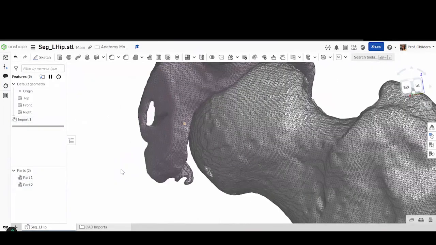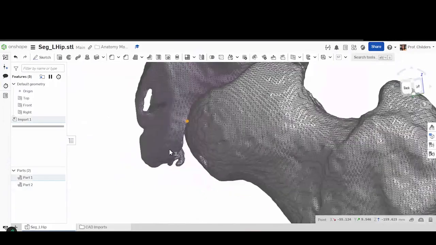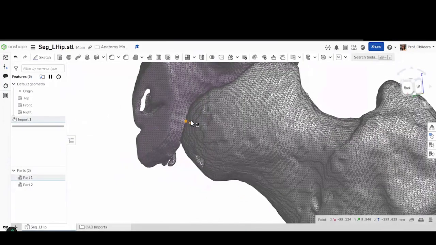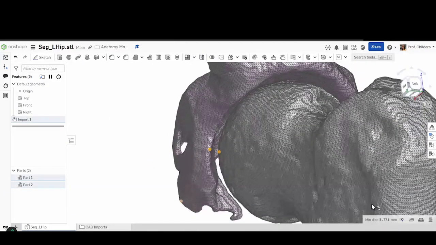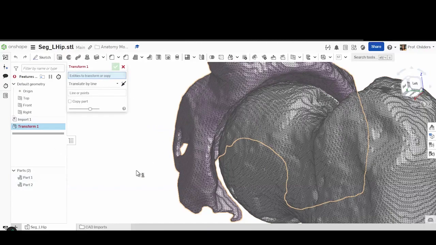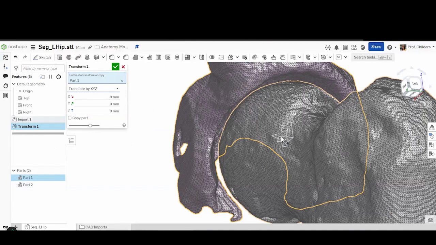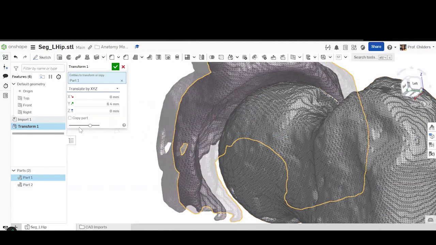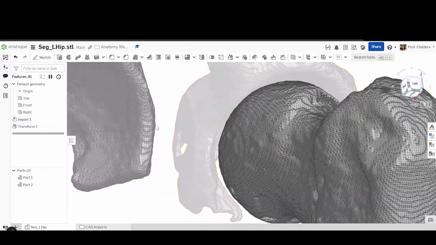Another thing that might be helpful is when you upload multiple parts at a time. You could create measurements in place when those parts are together. It might also be helpful to move the parts away from each other so that you can get a better view of those parts. To do this, select the Transform button. And then I generally like to select the Move along the XYZ. Then I can slide the parts away from each other in either the X, Y, or Z directions. You can also type in the distances that you would like to move the objects away.